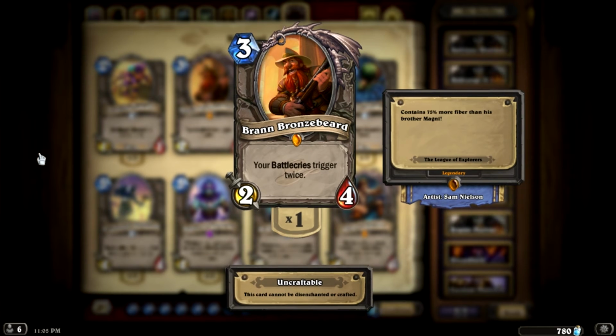I'd probably pick him over, say, like, Lorewalker Cho, obviously, Millhouse Manastorm, Hemet, pretty much the obvious ones. He's probably about a mid-tier legendary, actually. So yeah, not a terrible legendary, I guess, to get in arena, but if you're gonna get a legendary, you probably want it to be a bit better than this. So yeah, that's pretty much what I think about Bran Bronzebeard. If you want to get him in arena, it's probably a mid-tier card.